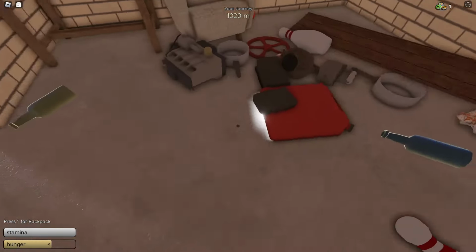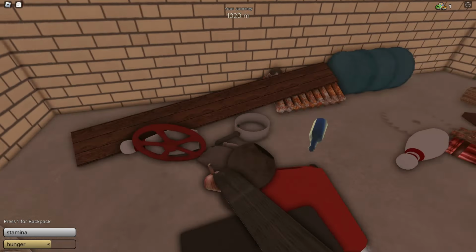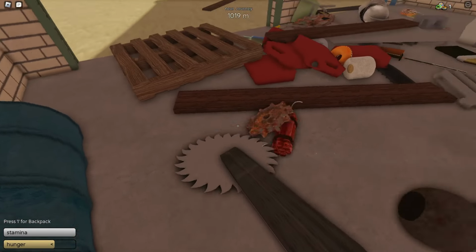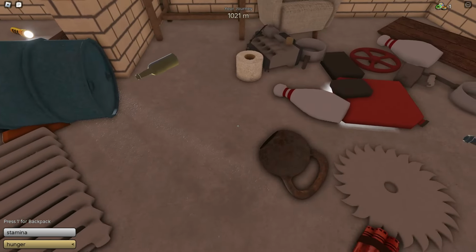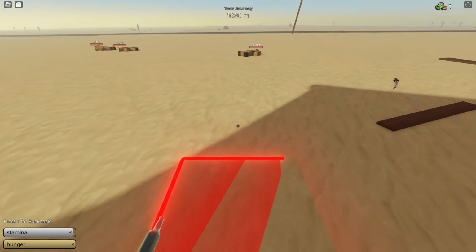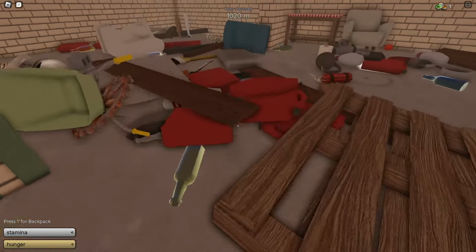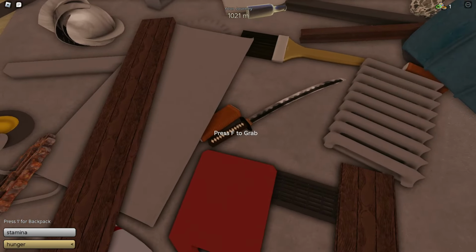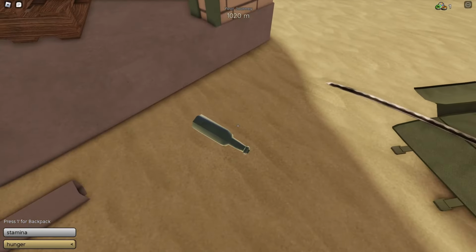What's this? A light. That's very bright. Okay. Saw blade. Donut. Okay, let me stick my backpack out here. I want to see if there's anything of value that could be stored. Can I store this? I can!